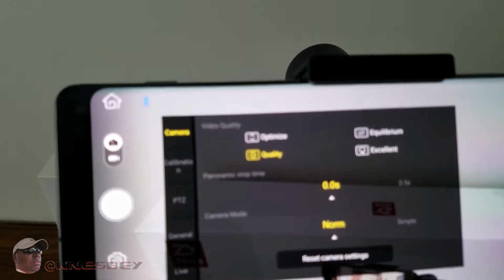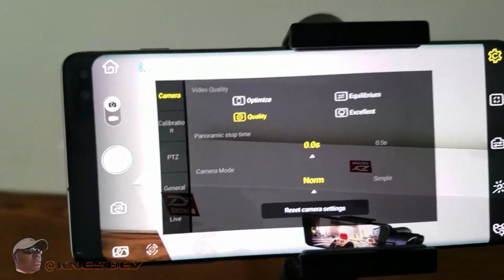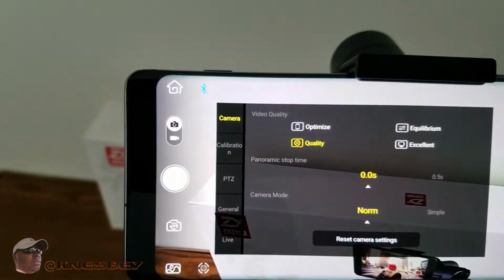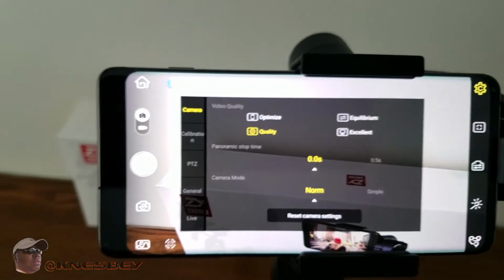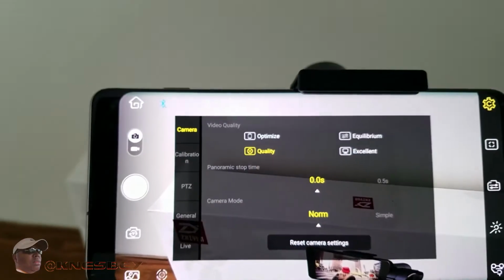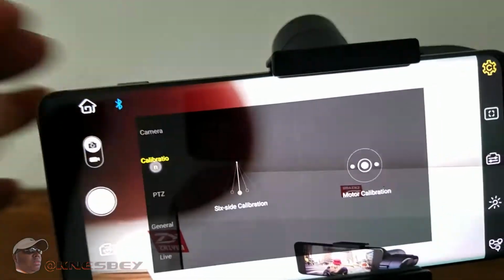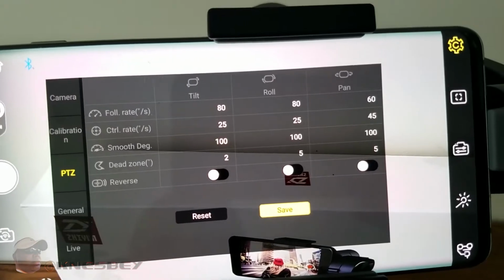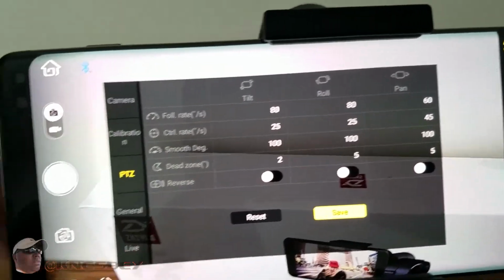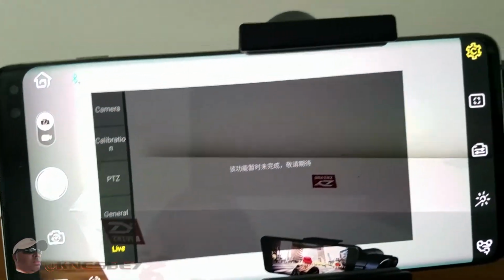Basically, I have it set for quality. You can have it set for optimize. You know what optimize is. You can have it set for excellent, like if you want excellent video. Equilibrium, I guess that works more when you're running or something like that. But I have it set for quality. Over here, you can recalibrate it if you need to. That right there, you can set it for reverse and other settings. General information, and live, that's not available yet.